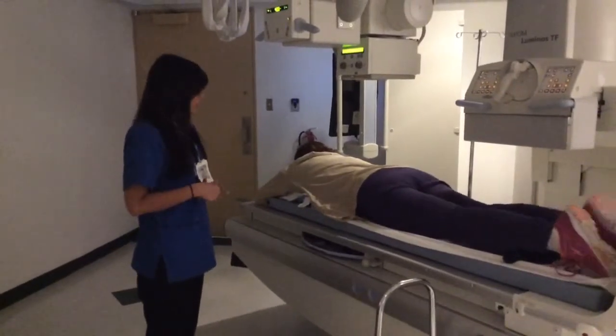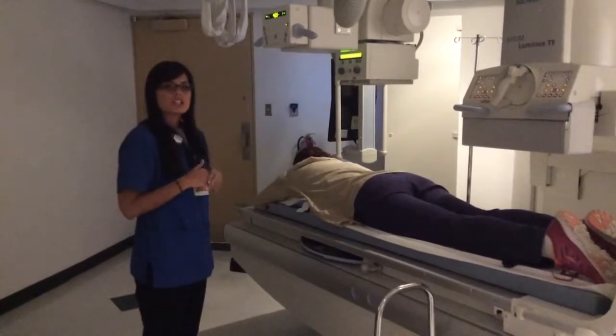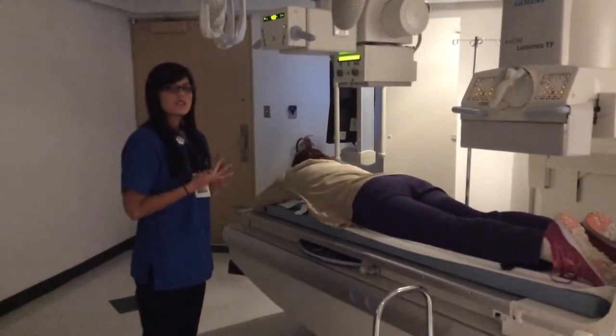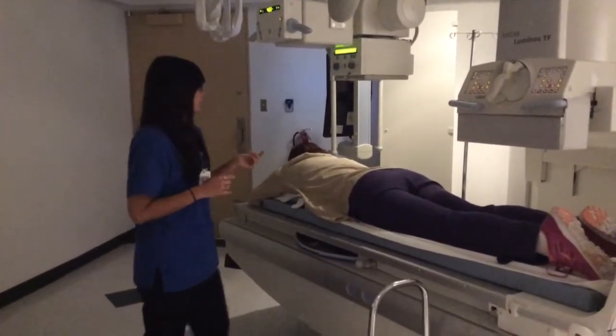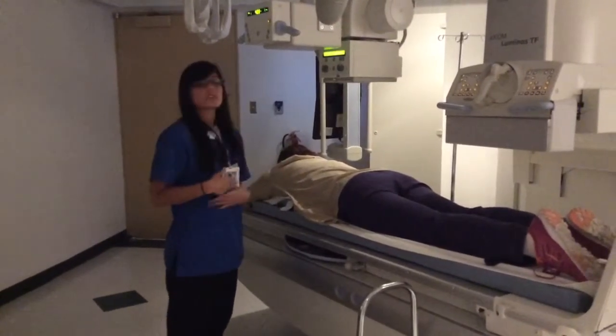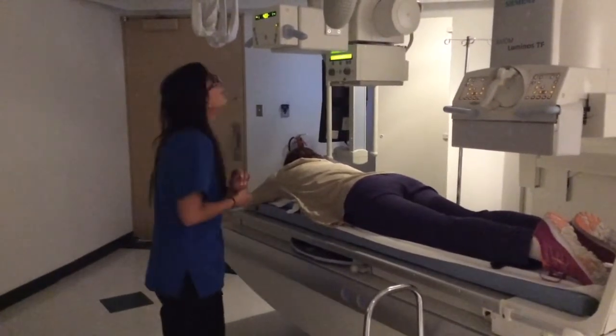After we do the first PA abdomen and the patient drinks the 2 cups, about every 30 minutes, 15 to 30 minutes depending on the department protocol, we would keep doing these projections until we see that barium has reached the large colon, the large intestine.